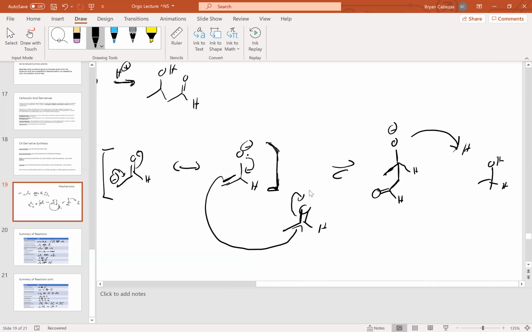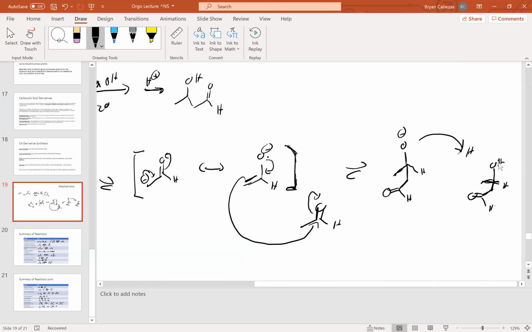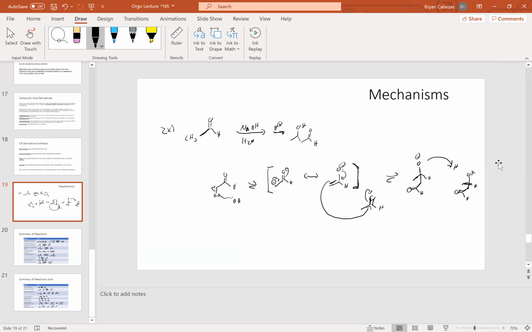A beta hydroxycarbonyl, right? So alpha right here, and then beta, this would be your second group. Alpha right here, beta would be right here, and then we have the OH right there, right? This is our beta hydroxy. Okay, so this is the mechanism for the aldol condensation. If you want, you can pause it and just copy it down.